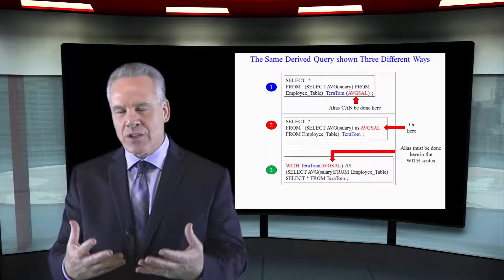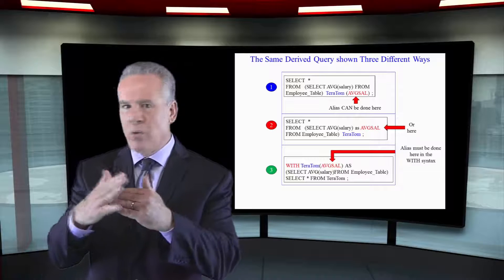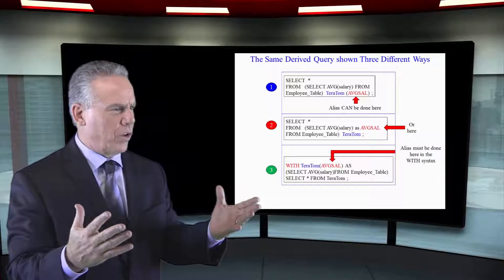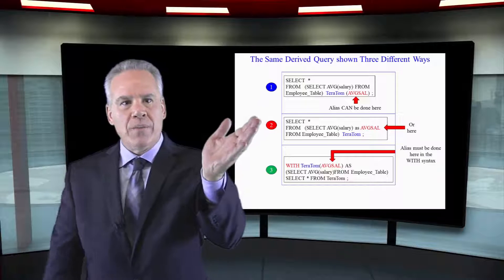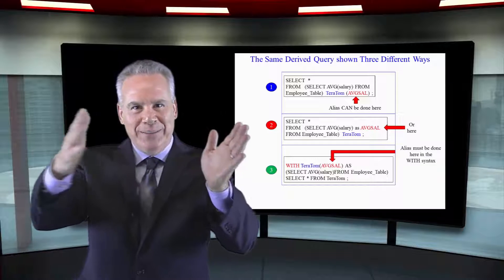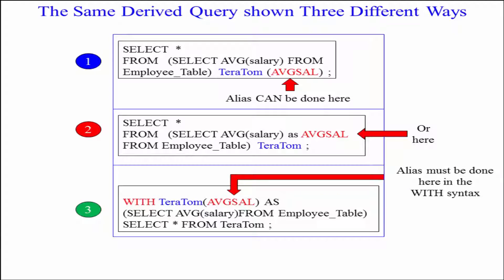It's like running an SQL query and saying, timeout, ref, and they go timeout in the middle of a query. Open paren. I'm going to run a select query. I'm going to save the results in a table that I tell you its name. In this case, it's Teratom, and I'll list the columns. Time in, and now run it.